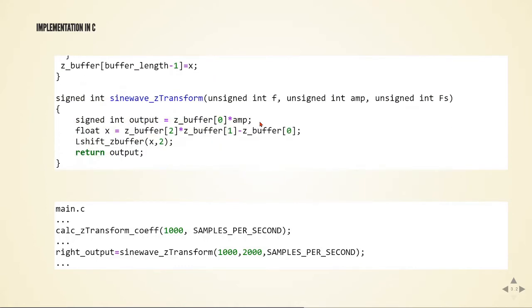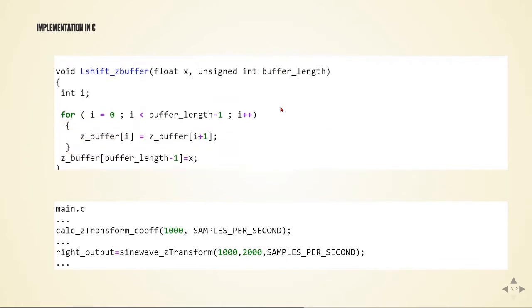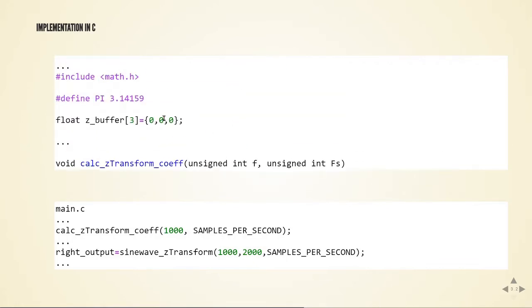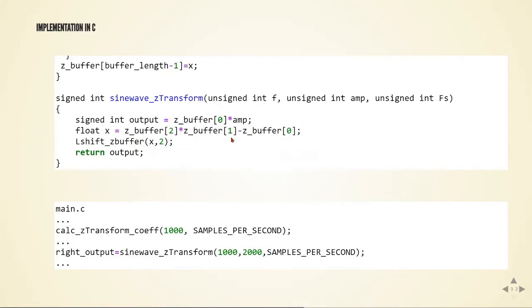So the y of 0 becomes the y of 1, the y of 1 becomes the y of 2, and then it will return the output, and the output is always the buffer 0.